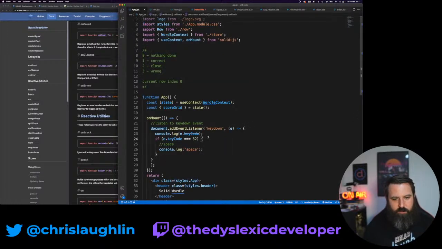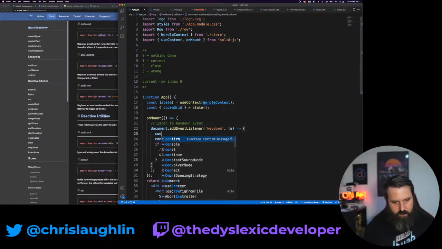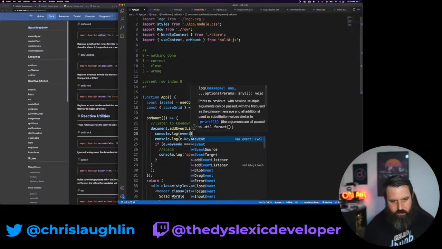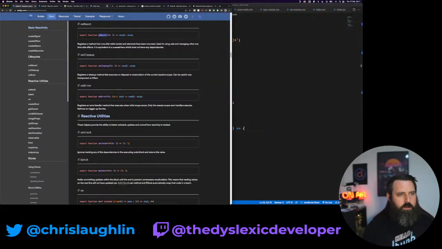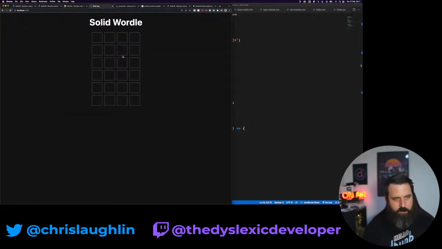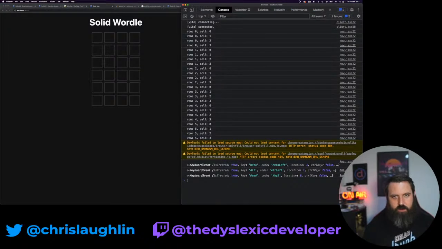We're going to print out the event. Console.log e, and we'll comment this out for now. Save this and go back to our Solid app, refresh, get up the DevTools.